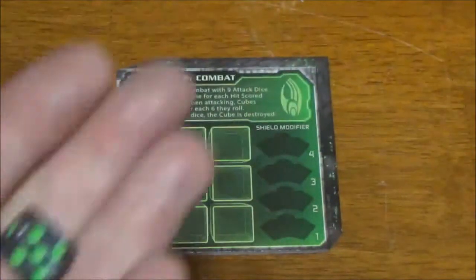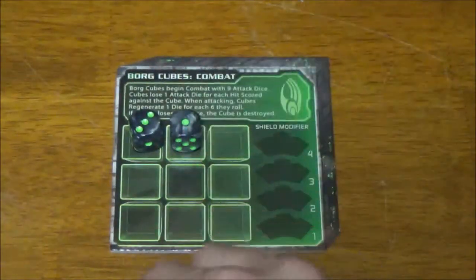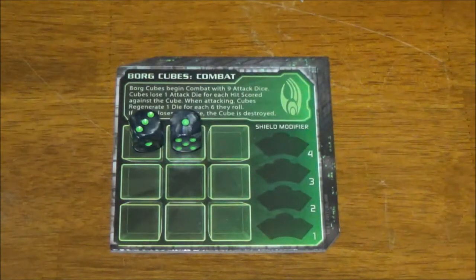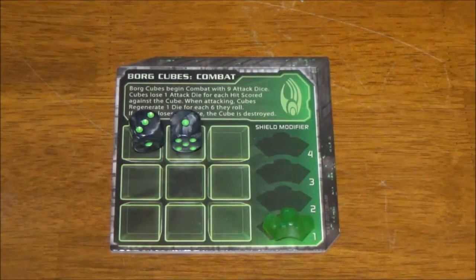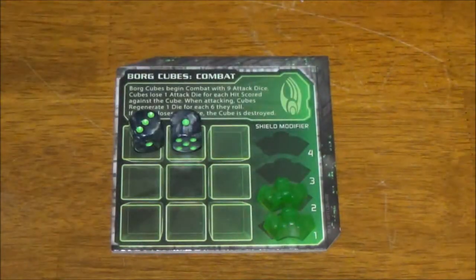So as I was saying, you're going to have 9 dice here. And as your ship takes damage, you're going to be taking them away and putting them on here. And during combat, for every 6 that you roll that comes up with that Borg icon, you're actually going to be able to take a die back off of here and put it back into your pool to roll to attack as the cube regenerates. And again, every round of combat, you're going to add one of these nodes to represent your shields going up. And it basically increases the number that a player needs to roll to hit the cube.